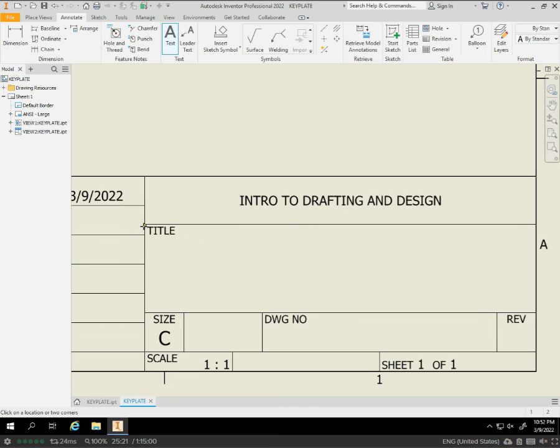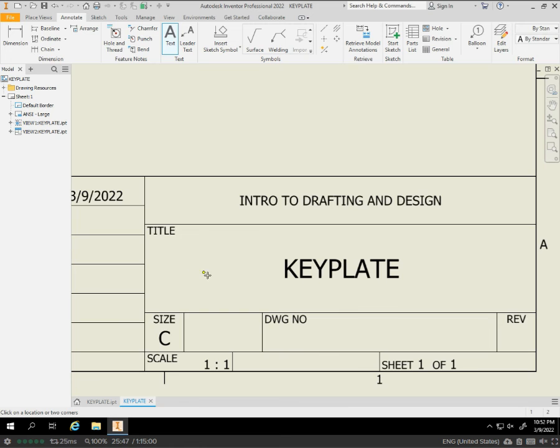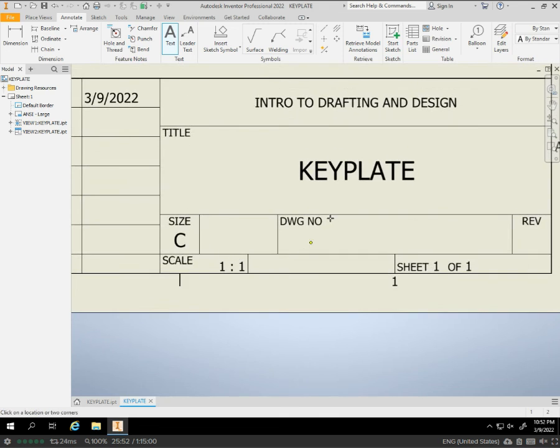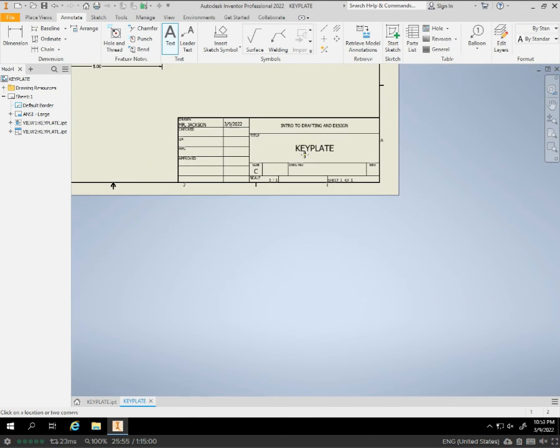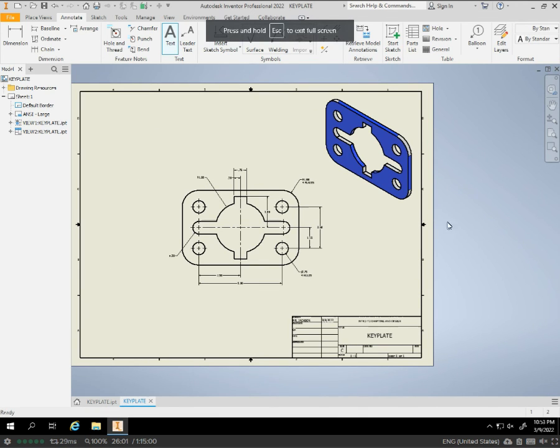All right, same thing with the title. So you click, hold your mouse button down, and drag it from top left to bottom right. You choose your second or your fifth option. And I'm going to ask you to change the height to 2024. Then I'm going to type in the title. All right, so the rest of the information is already there. It's telling us the sheet size, it tells us what the scale is. Since we went up to a C-size sheet, we can just use a 1-to-1 scale. So we don't necessarily need to use a 1/2.